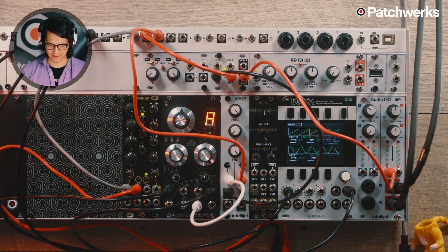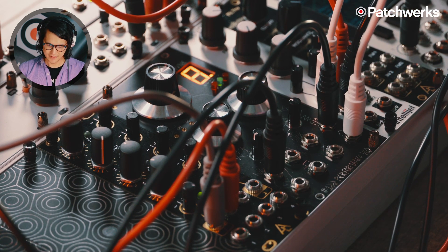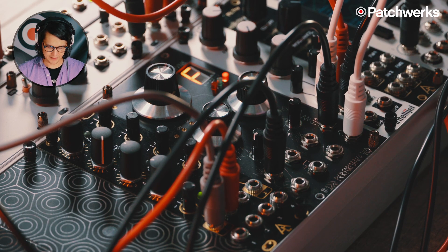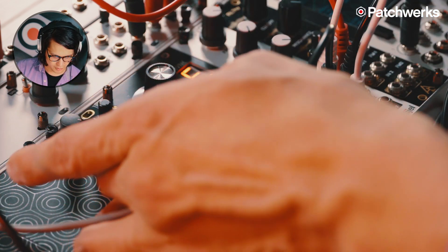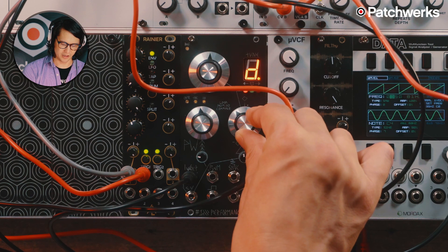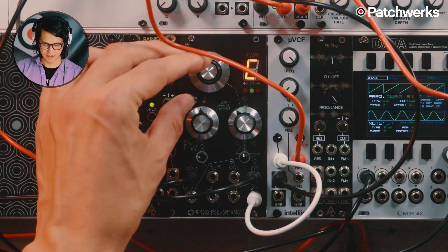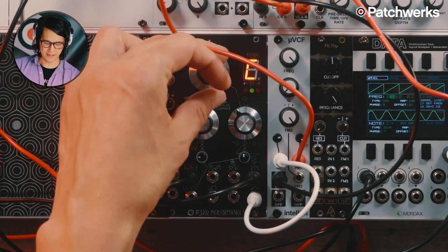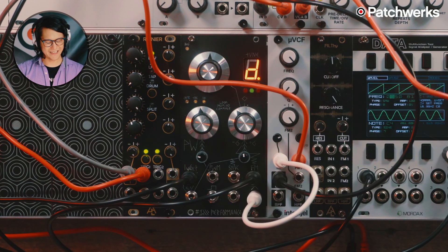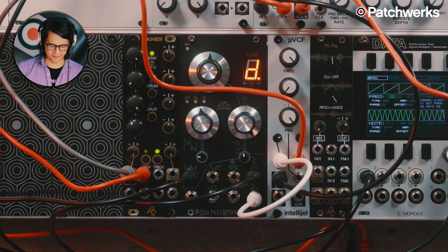I'll go out the sawtooth so it's a little bit louder. Out of the triangle it's a little quieter because the triangle is going to be a quieter wave, but you can kind of hear that bellish FM sound that I really like. As we move away from being in tune until we are truly in tune — let's get that C. When we are on C it's easy to set those ratios. That's one octave below the Data. Just turning that fine-pitch knob against something else that's tuned is a really easy way to find some fun FM ratios.